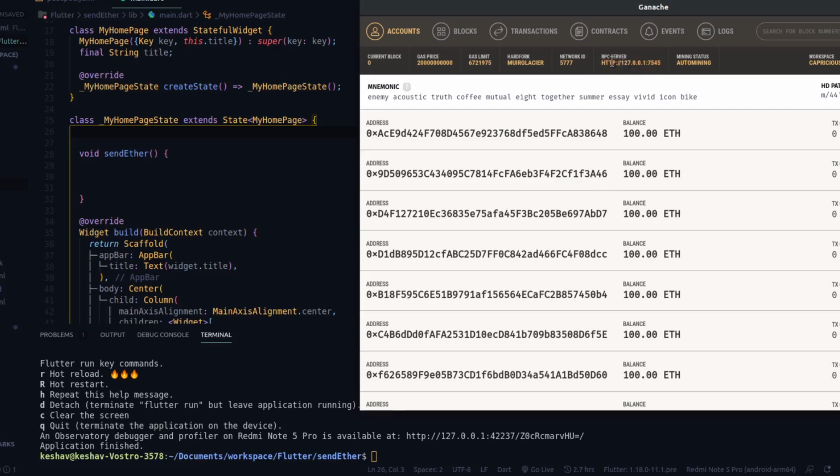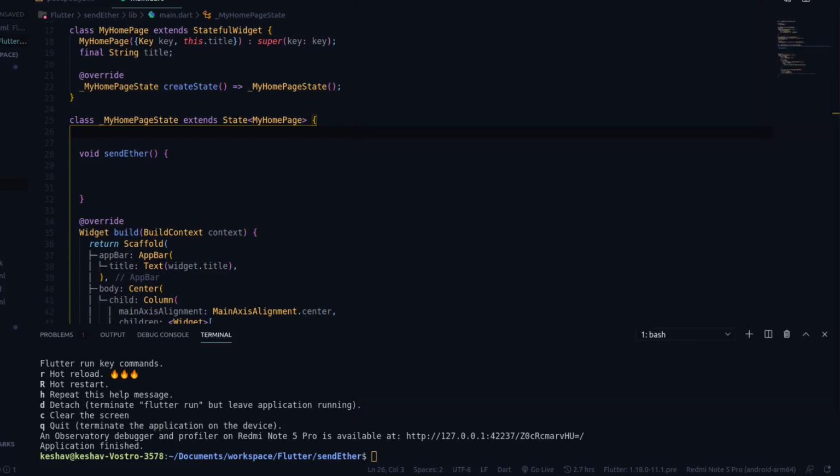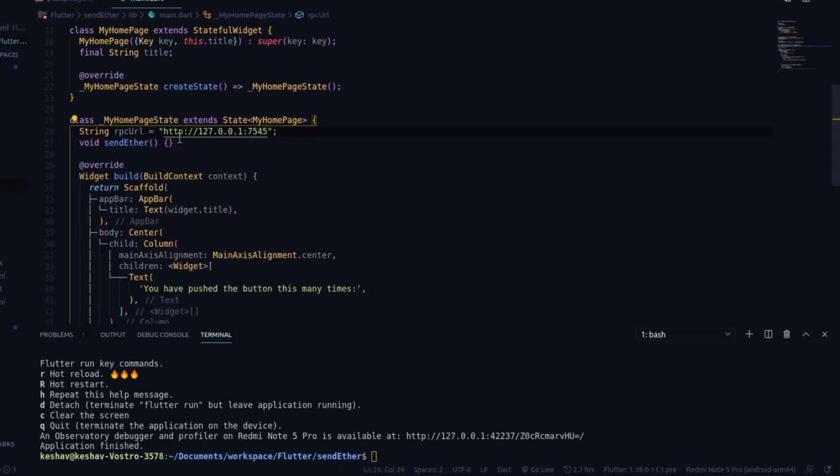Okay, I'm not getting the option to copy. Let's see, yeah, I got it. I missed out on edge. I'm going to retype it anyways, no problem. All right, so I am going to first define these URLs as RPC URL as a string, and this is going to go like this. And then I'm going to redefine the HTTP part. All right, and then we need to define a WebSocket URL.